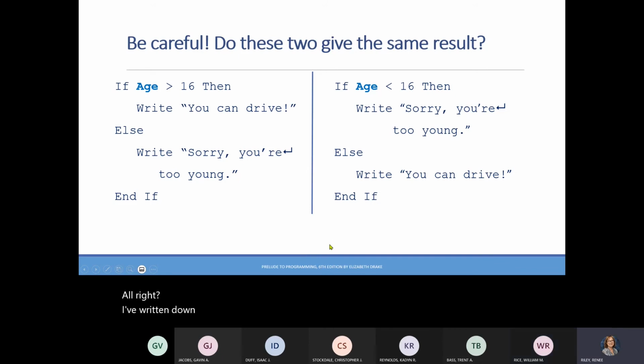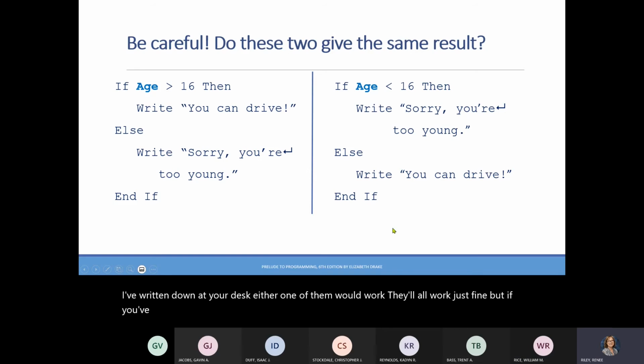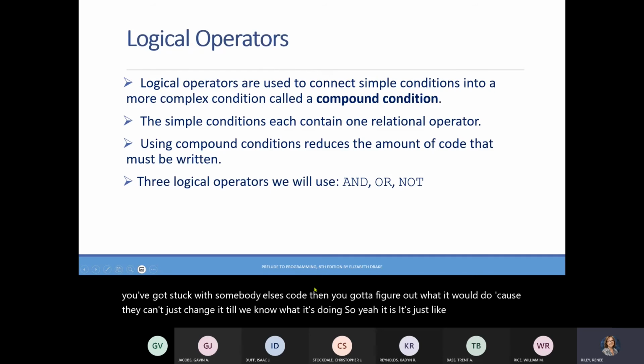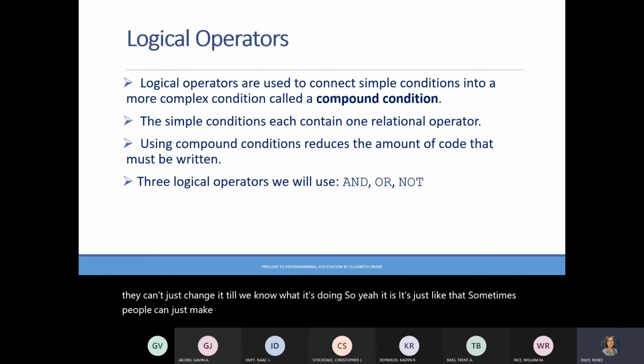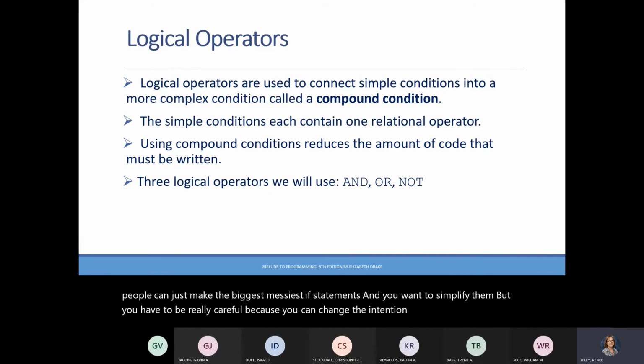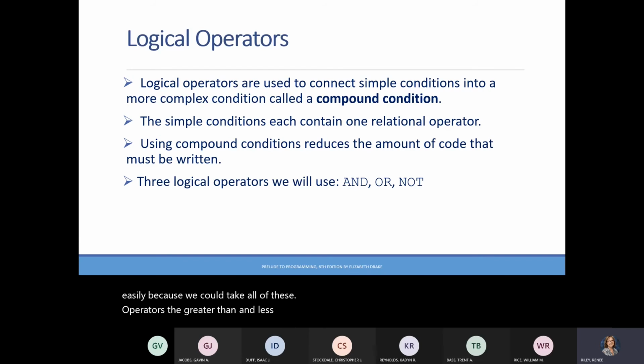Either one of them would work. They'll all work just fine. But if you got stuck with somebody else's code, then you've got to figure out what it would do, because we can't just change it till we know what it's doing. Sometimes people can just make the biggest, messiest if statements. And you want to simplify them, but you have to be really careful because you can change the intention very easily. Because we could take all of these operators, like the greater than and less than, and we can combine them together to make compound conditions.